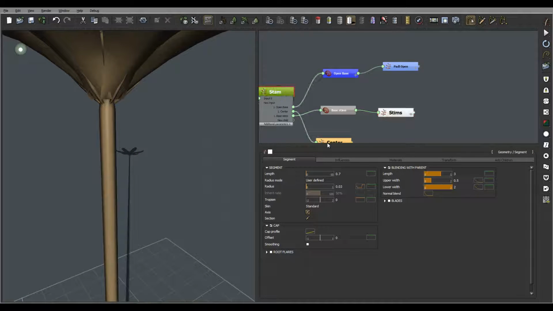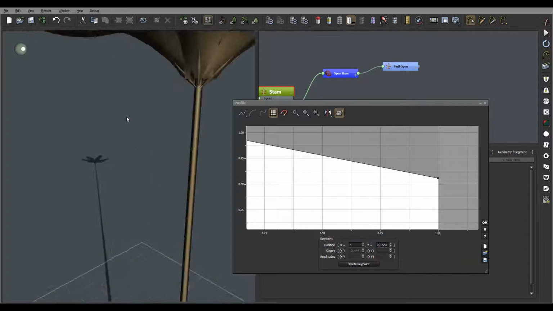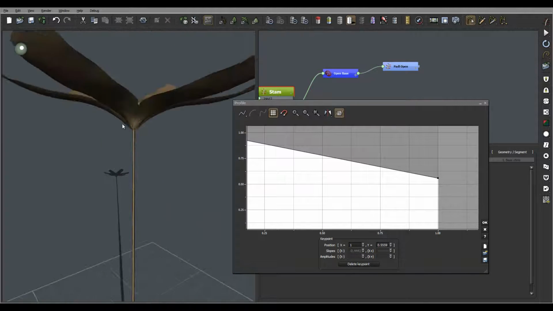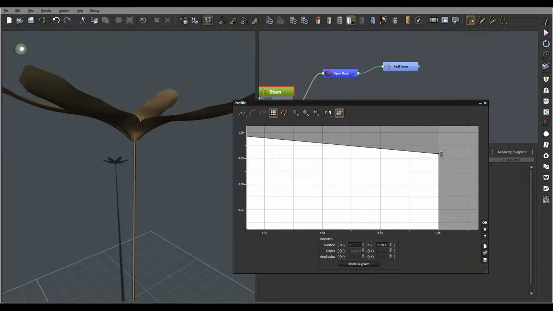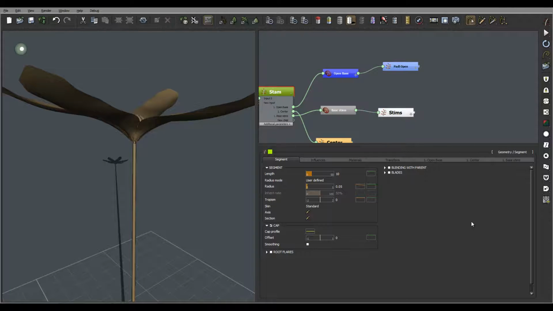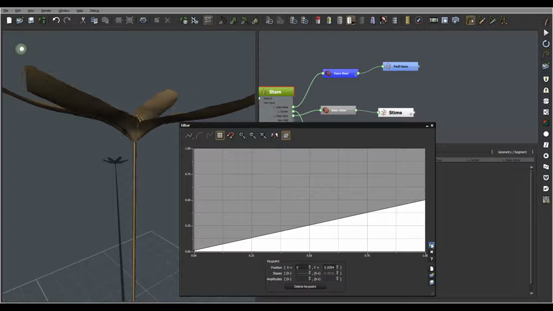So we'll go on the stem again. Let's see what we can modify here as well. Let's maybe apply just slightly on the radius. Maybe there's too much. Okay, we'll also go ahead and make it smoother on top of the cap.